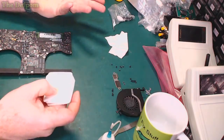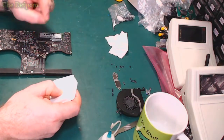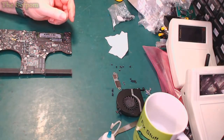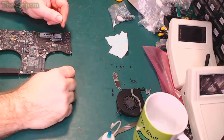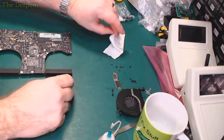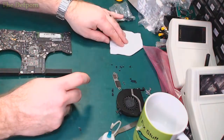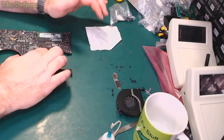So let's look for some different cleaning materials because, yes, these ones I've been using work, but they tend to leave bits of fibre behind, although better than most things, but not enough for me to be happy with. I've got probably a year's worth of those left. I bought a packet of them and it lasted ages. Well, I've got a sheet of these, and they're working quite well. So you see those mailbags, there'll be links to these mailbags when they come out. I don't think I've shown these yet.